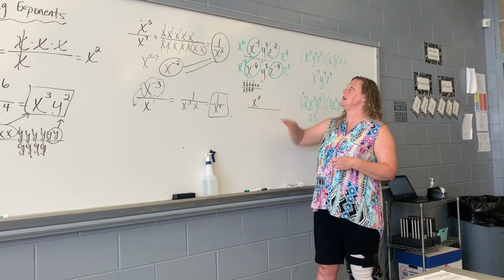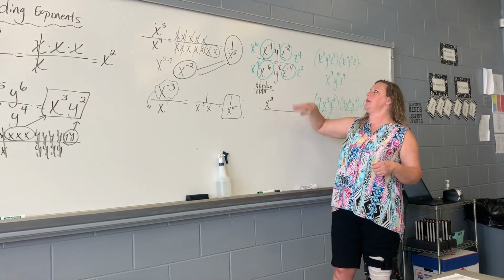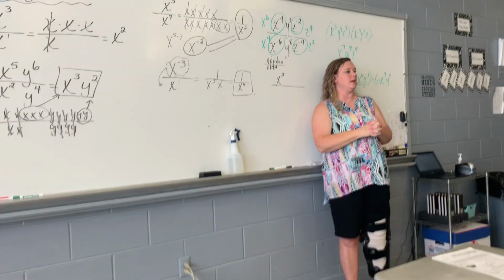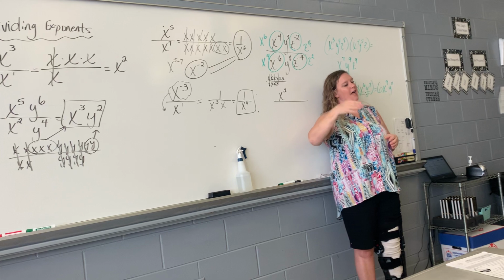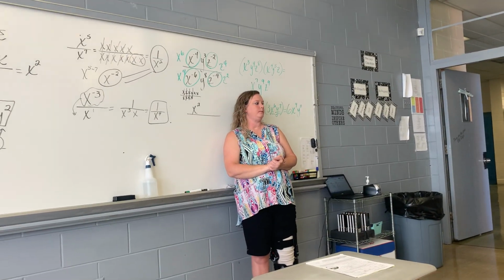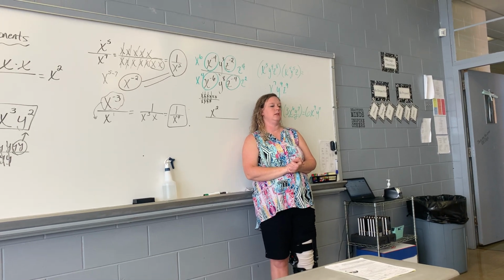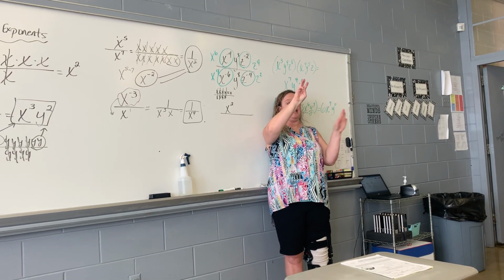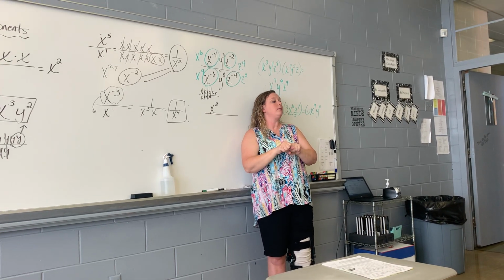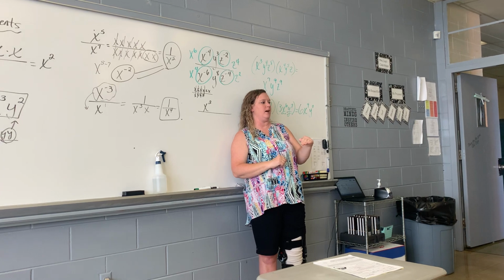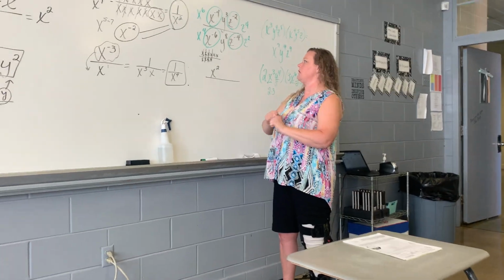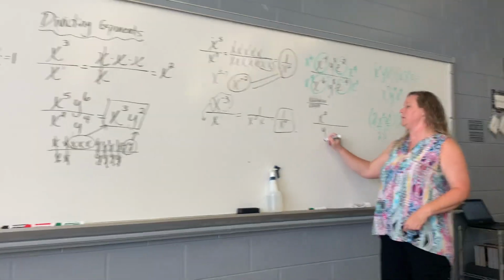So now let's do our y's. If I've got 3 y's on top and 8 on bottom, when they cancel, how many y's are going to be left over? If you've got 3 on top and 8 across the bottom, when those 3 cancel with some on the bottom, 5, and where are they? The top or the bottom? The bottom. That's right. There it is. So y to the 5th will be on the bottom of your fraction.